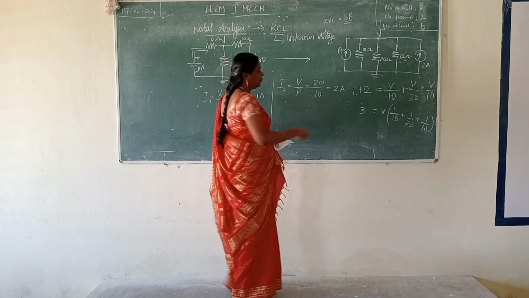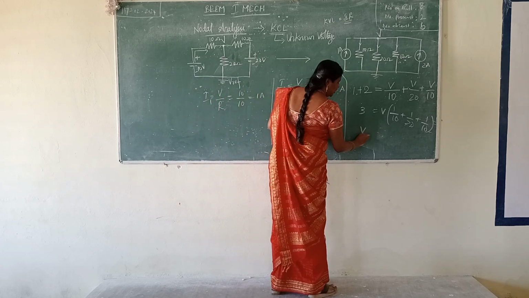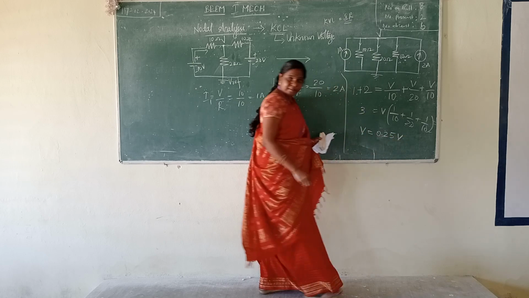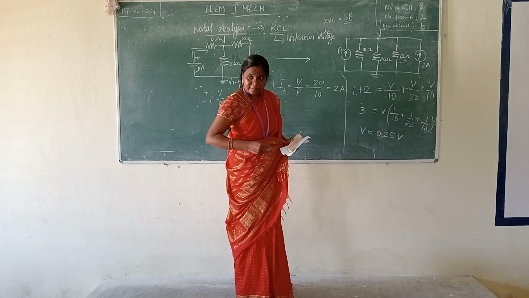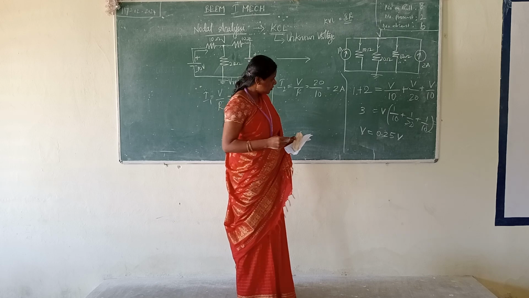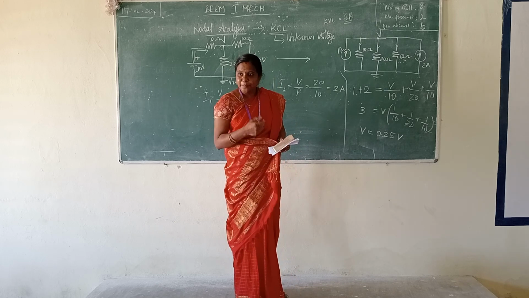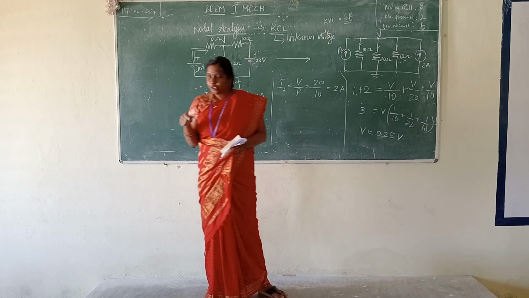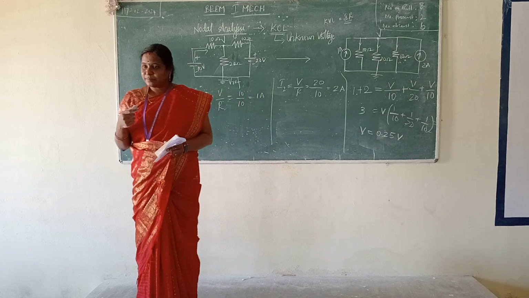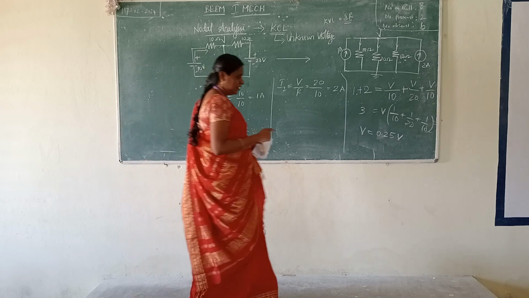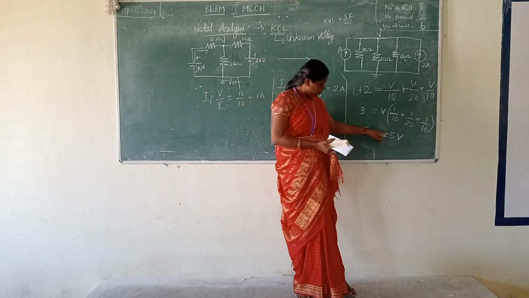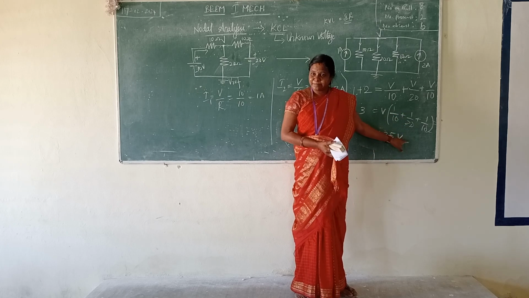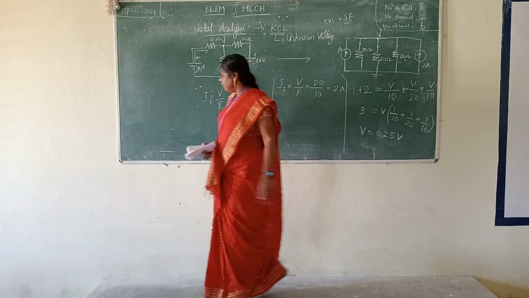Find out the V value. V is equal to 0.25 volt. Voltage value, current means ampere. I will find out the voltage value, so it is volt. If any 10 power comes, like 10 power 3, it would be in millivolt. Here no, so it is just volt. That unit is very important. Copy it down.